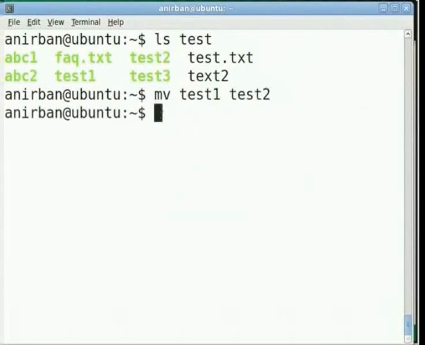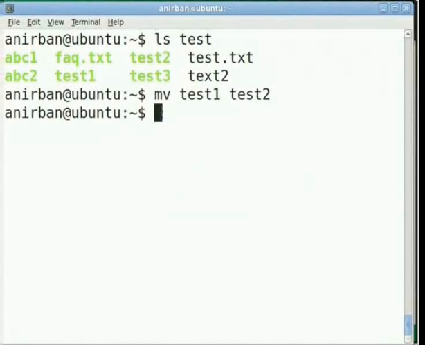If we want a warning before a file is overwritten, we can use the -i option with the mv command. Say we have another file named Anirban. This file we also want to rename as test2.